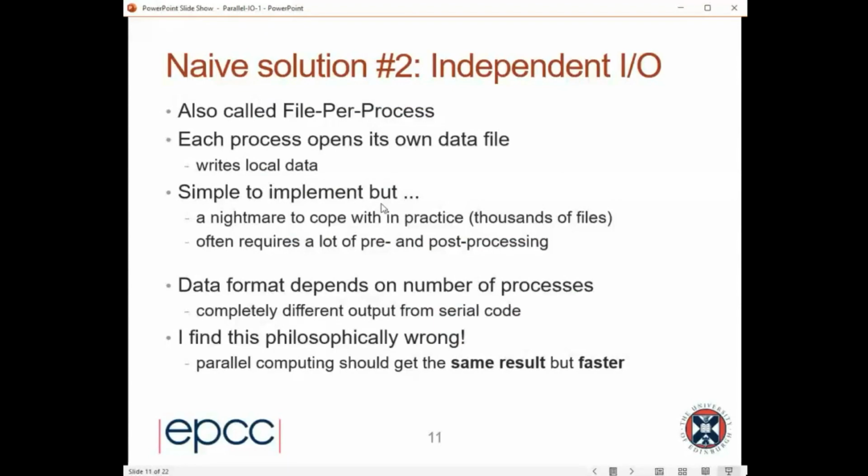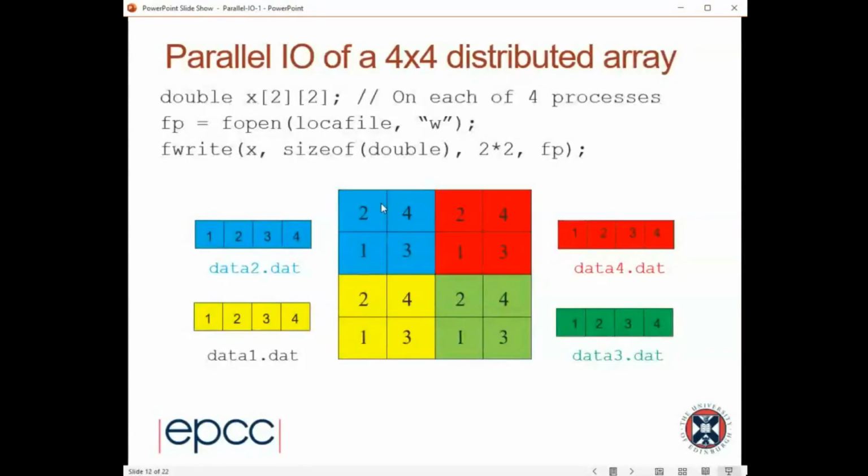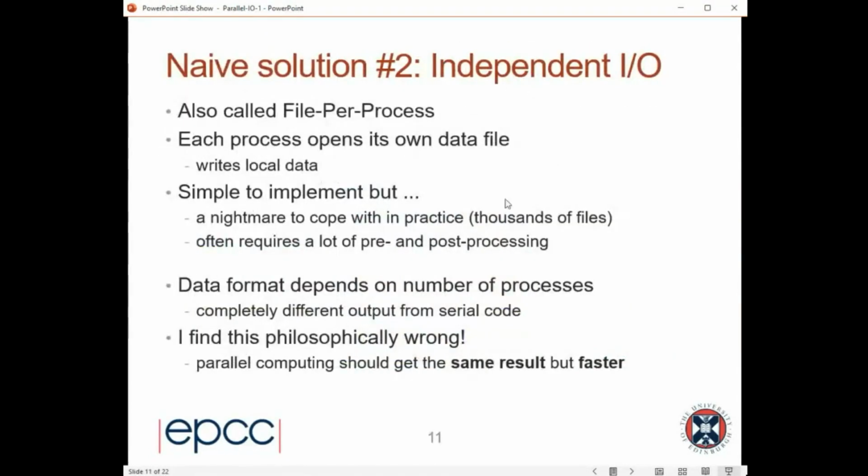This is very, very simple to implement, but it is a nightmare to cope with in practice. This is the kind of thing people do when they're developing a program on their laptop. You maybe run on 10 or 20 processes, you end up with 10 or 20 files. Once you start running at scale on thousands or even tens of thousands of processes, you end up with thousands of files, and this is just very difficult to cope with. Often requires a lot of pre and post processing.